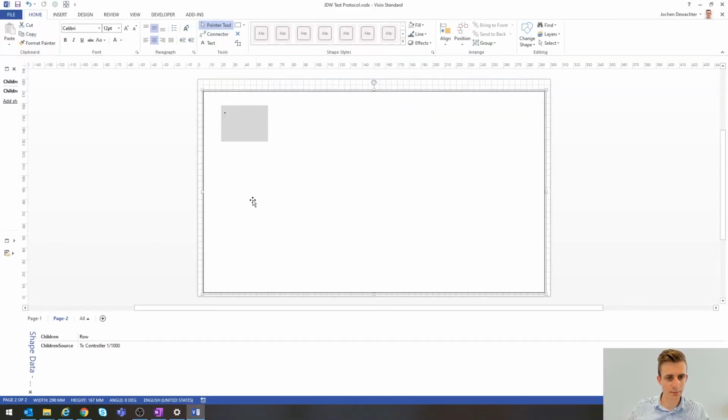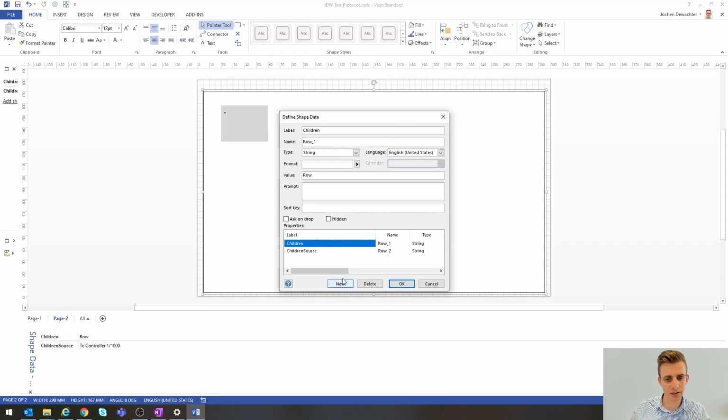Well, this time on group level, I need to specify some extra shape data. You can see I already have my mandatory shape data from before, children and children source. Now I'm going to add an extra shape data over here with the name children sort. The value of this needs a specific syntax.